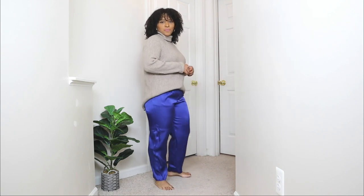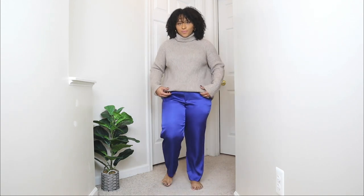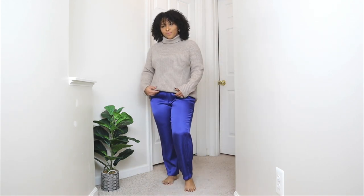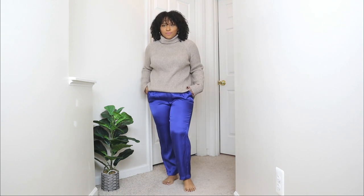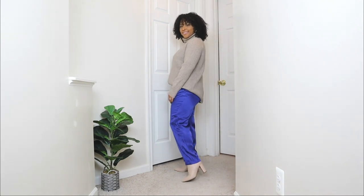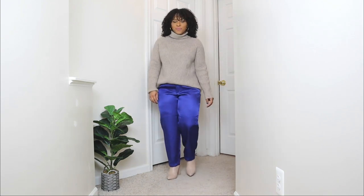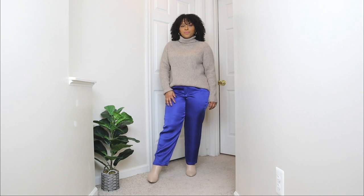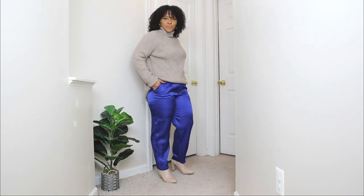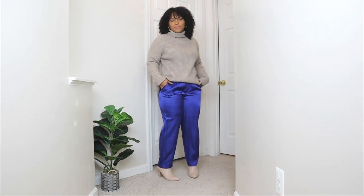For the sweater I'm opting for a classic ribbed knit turtleneck sweater. You can definitely pair a super comfy piece just like this sweater with a hero piece like the blue trousers in this outfit. For the shoes I kept it classic with a pair of nude ankle booties. They have a super low heel, so I feel like this is a great shoe option for a church outfit. The trousers really make the whole look — they make you look put together without doing too much.